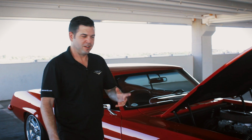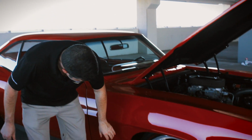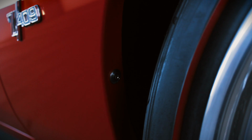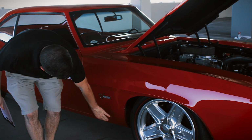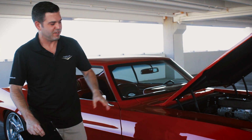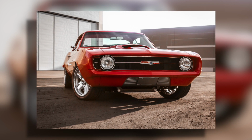And there are little details that just make this thing totally stand apart from the rest, is all the bolts, these Allen head bolts, and just the detail around the edges of the fender and how everything's put together. The thought is unbelievable. Even just down underneath the rockers and everything, they recessed the holes to put the bolts in. It's just absolutely immaculate work. I mean, they thought of everything when we were doing this car.